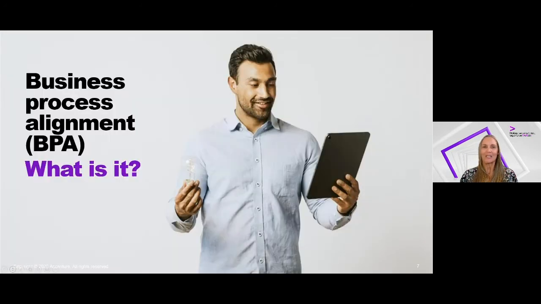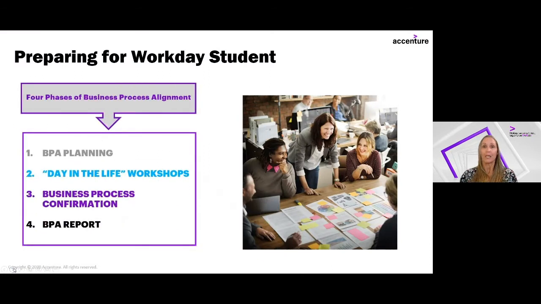So the business process alignment, we want to share with you what is it? What are we talking about here? Well, the business process alignment, what we'll refer to in this session, you'll hear us talk about it as the BPA, is a 6 to 8 week engagement where Accenture will lead our client project team members through a series of valuable planning activities to assess current processes and to align them with leading practice-based processes delivered within the Workday deployment. There are 4 components of the BPA.